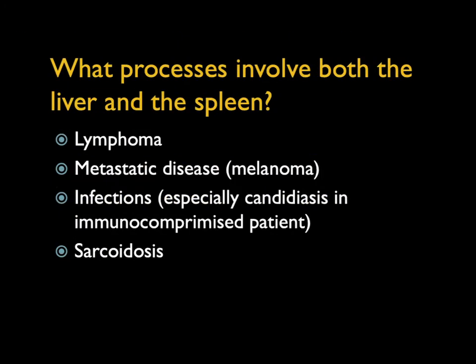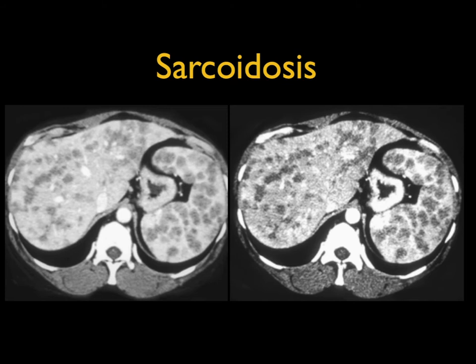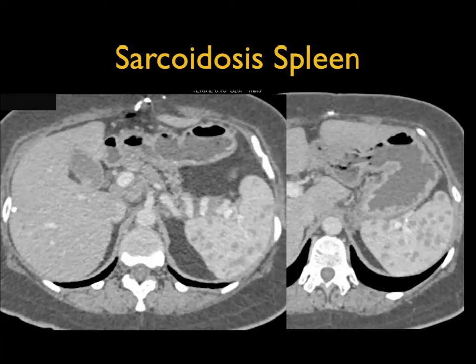Now, one of the things we look at, and I mentioned in the beginning, is if you're looking at the spleen and you see splenic lesions, in the differential diagnosis, it helps to look elsewhere. So I showed you in the last case, the patient had nodes in the portal caval space that push you to leukemia or lymphoma. Processes that involve both liver and spleen: lymphoma is really good, and mets like melanoma, but also immunosuppressed patients when you have abscesses, we mentioned spleen, liver, and kidney, for example, and then sarcoid. I showed you this case before and made the point that sarcoid can look like metastatic disease or look like lymphoma. Multiple lesions, this was sarcoid.